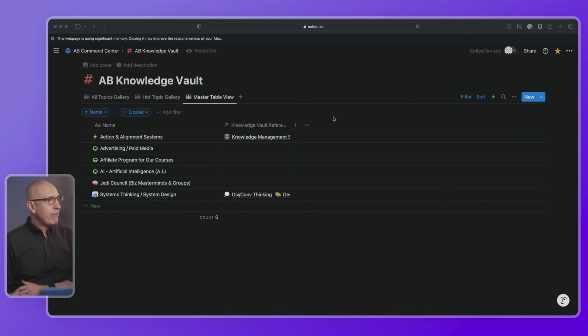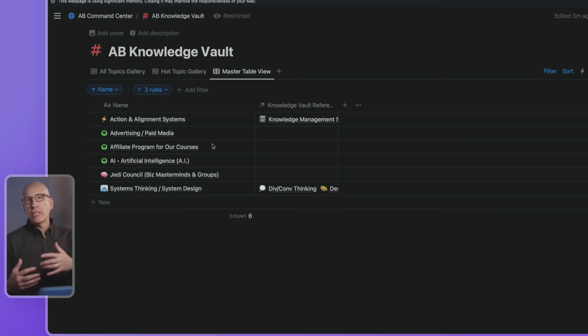So if you have the AI package, this is what you can do in terms of AI automations. So first we're looking at this database. You can do this in any database, but I'll give you the example in the PPV Knowledge Vault, which is a really powerful and central database for personal knowledge management in Notion PPV.